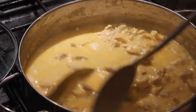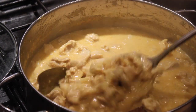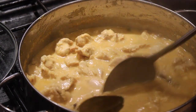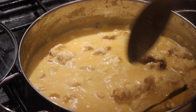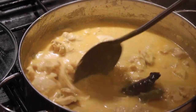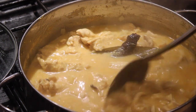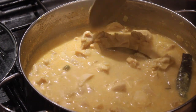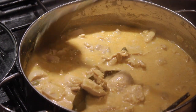I haven't needed to add any more water in because I'm using chicken thighs. So obviously there is a lot more moisture that comes off chicken thighs as opposed to chicken breast, and I actually prefer chicken thighs because they are that little bit more juicy. I think they impart a lot of flavour in the curries.